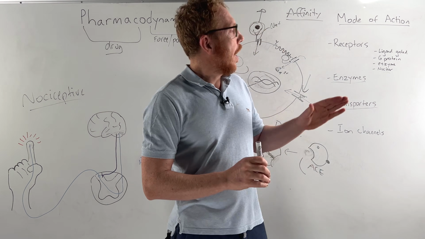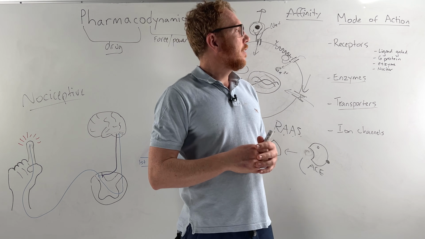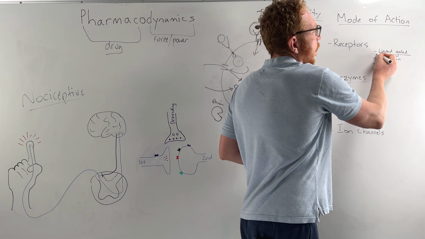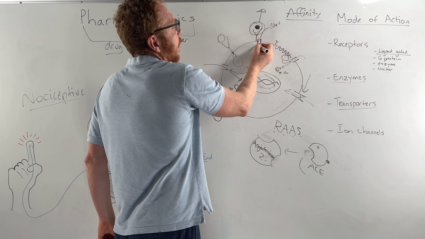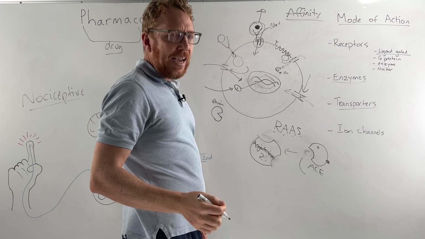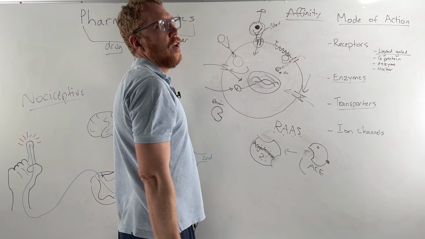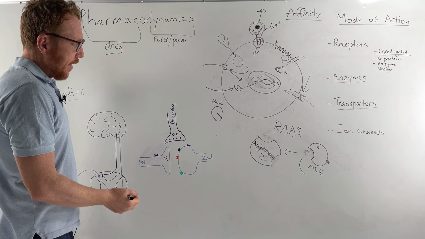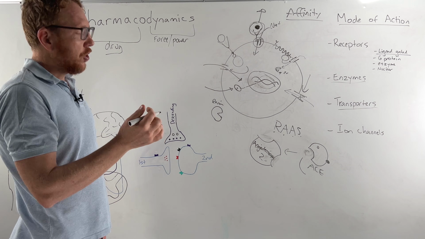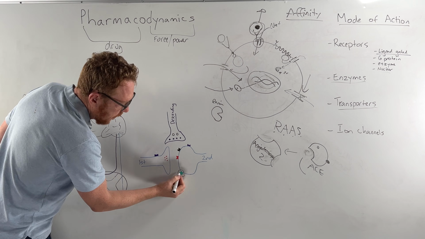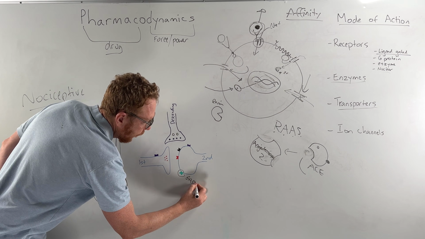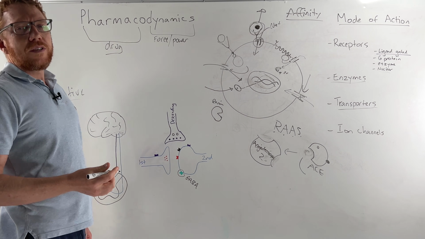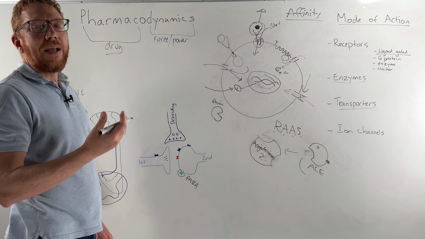So let's go through each one and give examples of analgesics that work. First one, ligand-gated. Remember, this is a receptor intimate to a gate, which changes the way that ions move across. An example of a ligand-gated analgesic target is the receptor on the second order neuron called GABA. And a drug that works here is Valium, or a benzodiazepine.